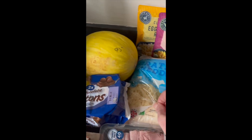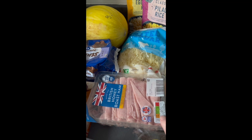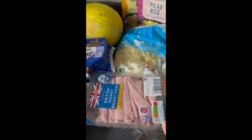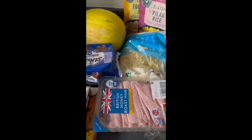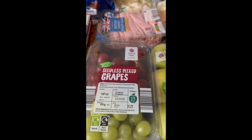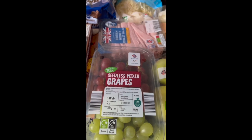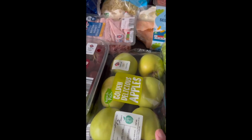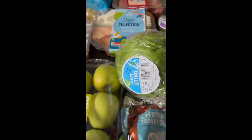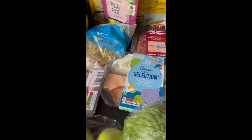Grated cheese at £2.49 — I buy the Aldi ones because we go through cheese and it's no different to any other cheese. British honey roast ham at £1.69 — for my son's packed lunch sandwiches when he's at work, and for cheese toasties. Then mixed grapes at £1.49 — some like black, some like green, so we got the mixed pack. Golden delicious apples at £1.19, and cherry tomatoes at 48p — only I eat tomatoes in the house.